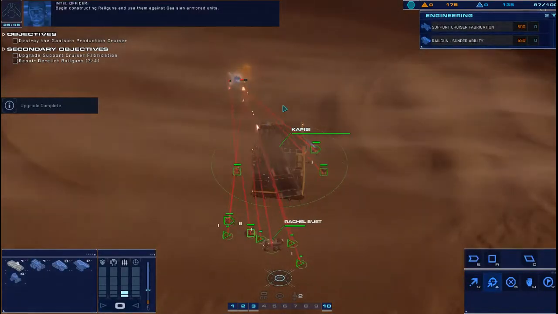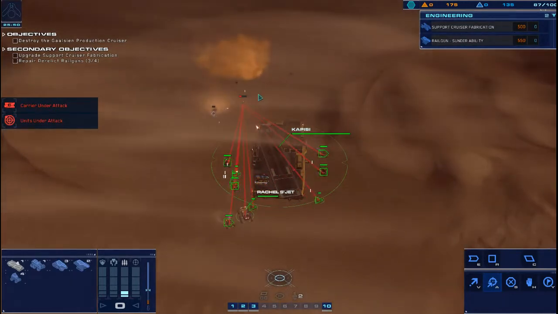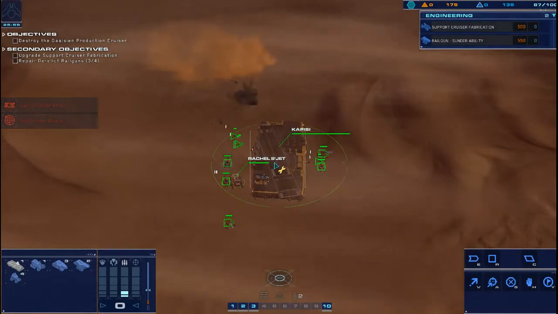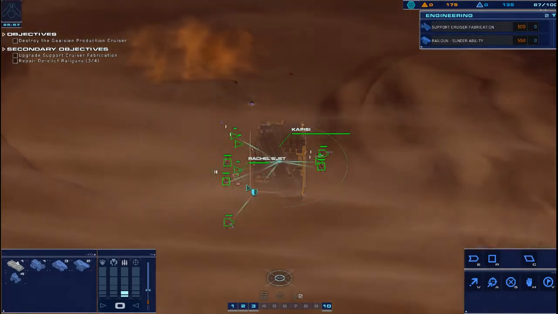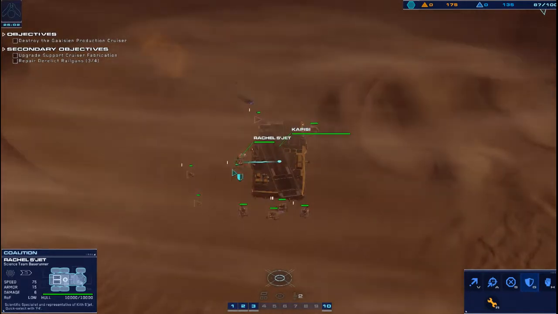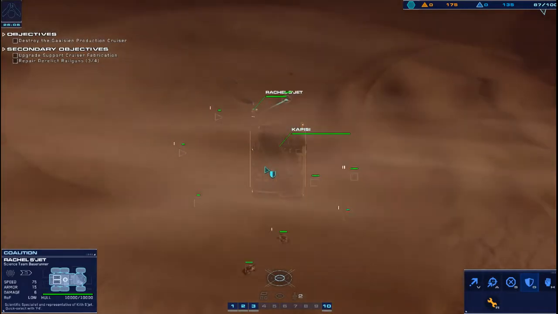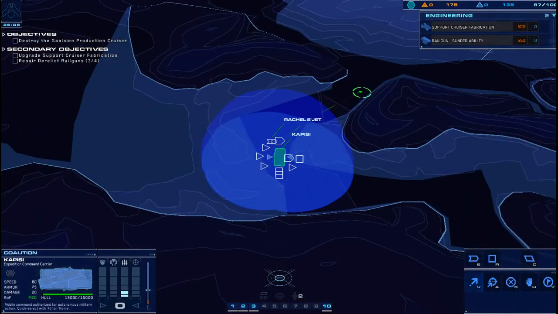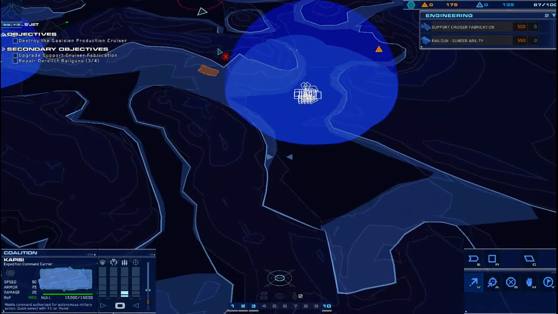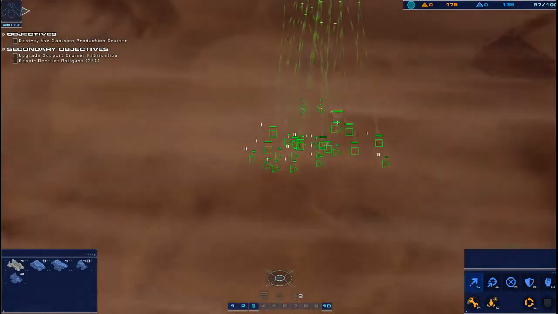Begin constructing railguns and use them against Gaalsien armored units. The railguns are really good against the armored vehicles here. Enemy armor disabled. Good. Don't know why our railgun's leading to the front, but we'll take it. Carrier here. New course charted. Alright, Gaalsien carrier's over there. We'll wait right here then. Ready for assignment. Meantime, let's move forward with this group.